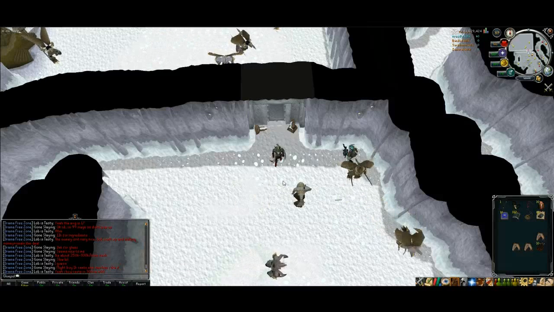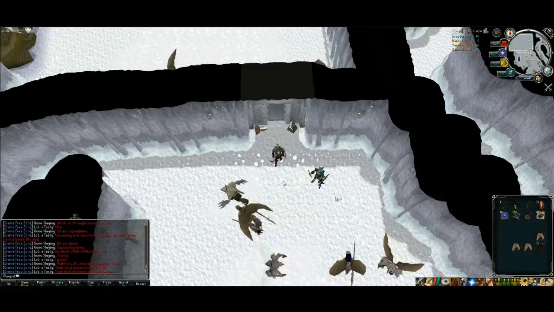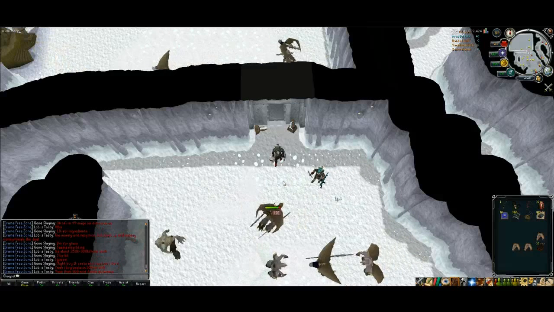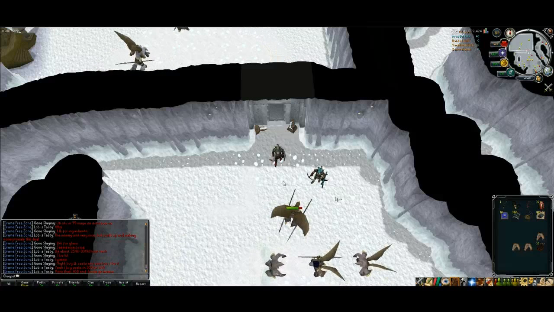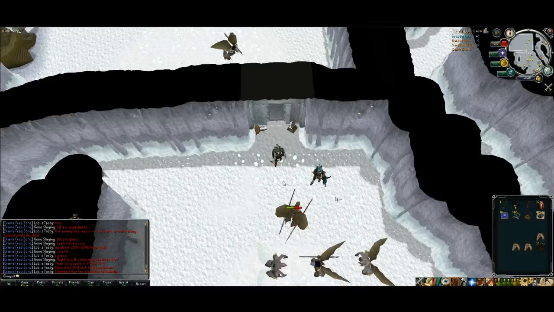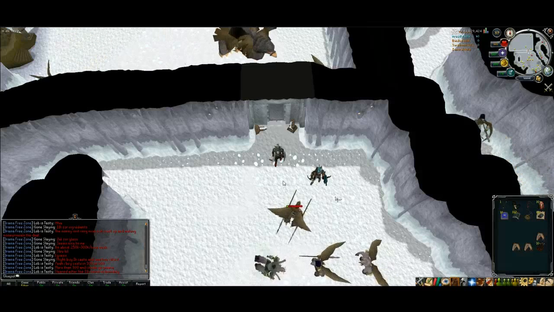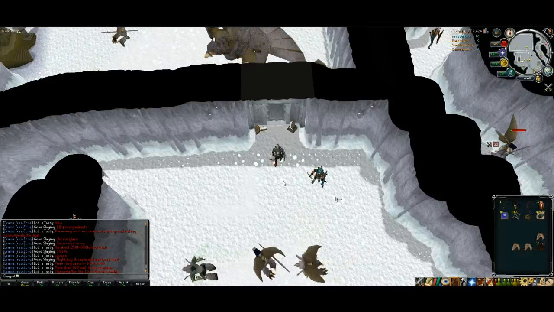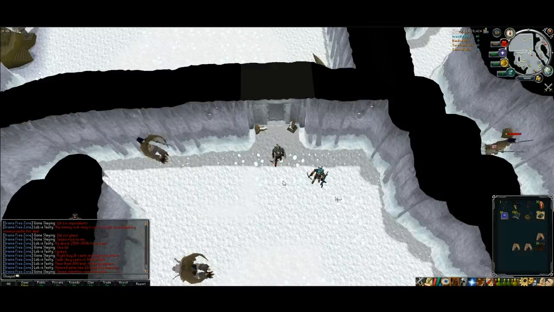It also has a fairly quick spawn rate, so once the minions are dead, you won't have long before it will spawn again and attack you, so you may as well keep Protect from Missiles on. If you're in a group, you won't need prayer potions, though if you're soloing, you probably will. And I think that's everything. Obviously, ranging potions or extremes if you have them.